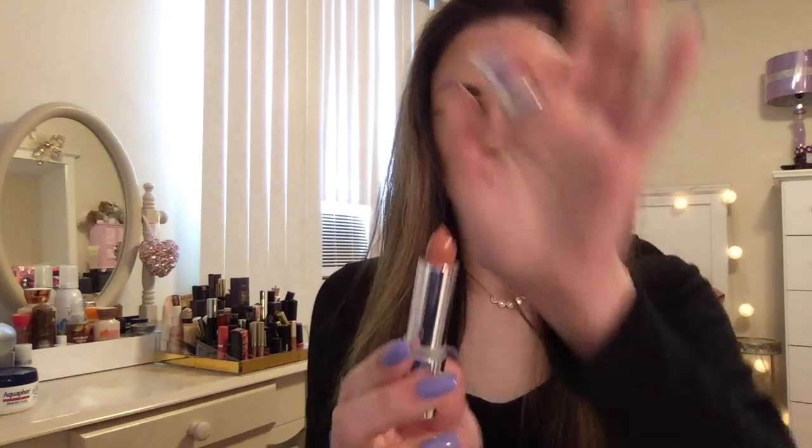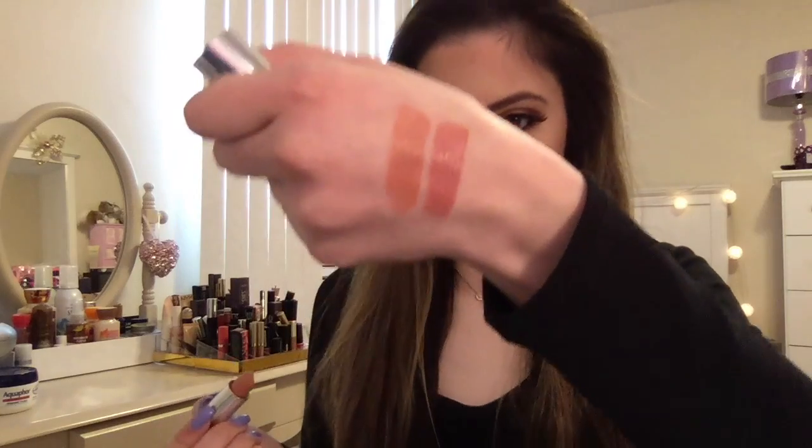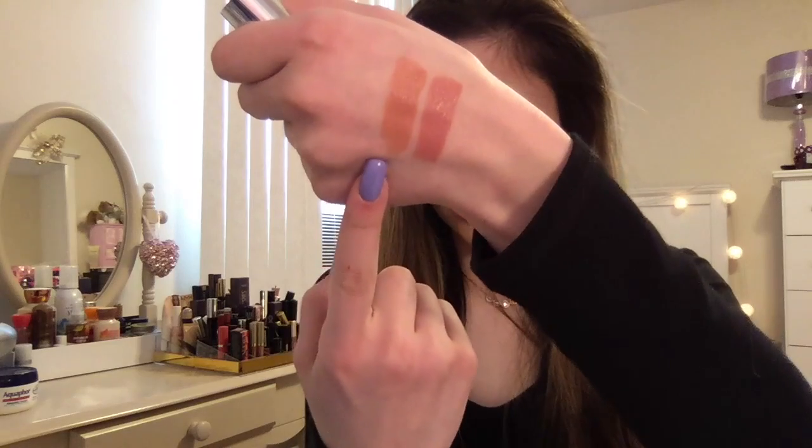Super pretty, I love this color — such a pretty shade. The next color I'm going to swatch is butterscotch, first on the back of my hand and then on my lips. That is butterscotch right there — super pretty, super pigmented. I love that it's light but it doesn't make my lips look white, because that happens to me so much.